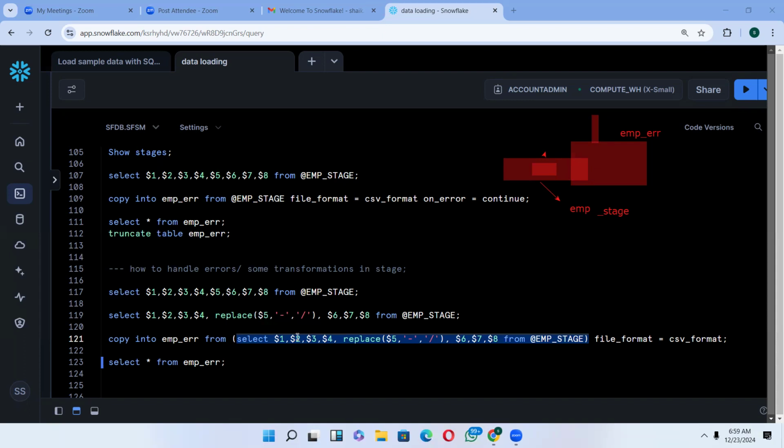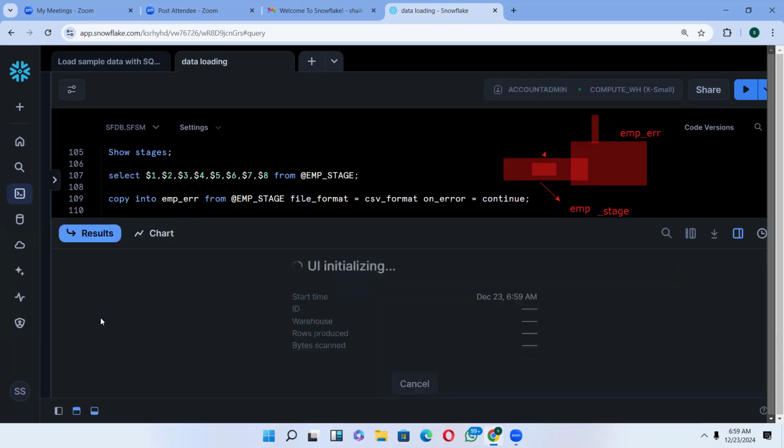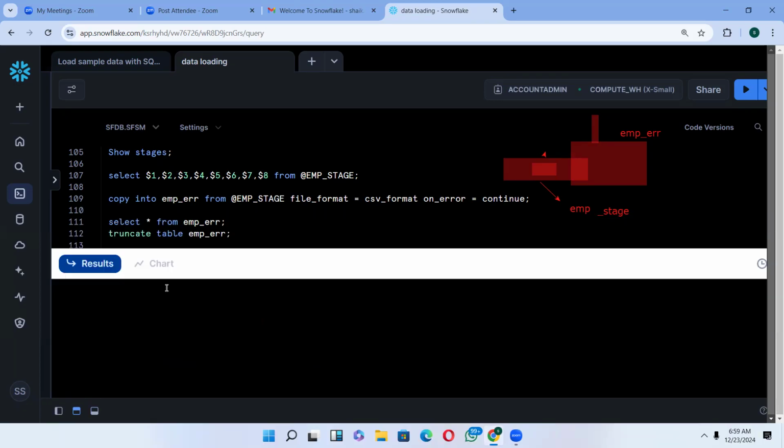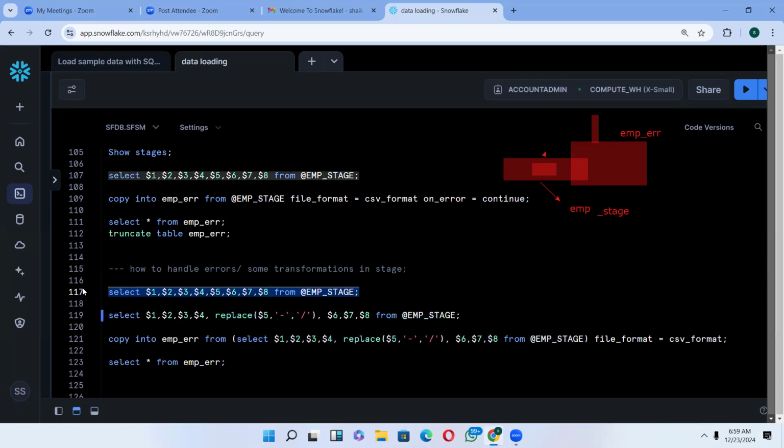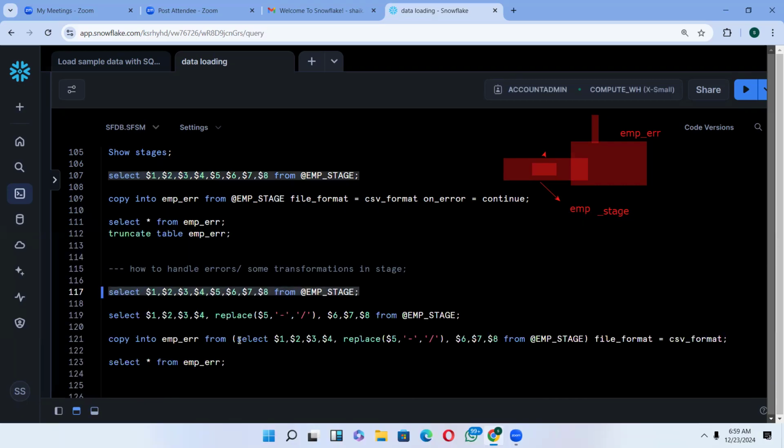So has the previous data been temporarily replaced or permanently replaced? No, it is just temporary. If I run this, the record is still in the original format only. What it will do is, on the fly, while it is loading, it will apply this function. As per this functionality, it will change the values and load them. The original will remain the same. On the way it will apply it and insert the record. Yes, exactly.